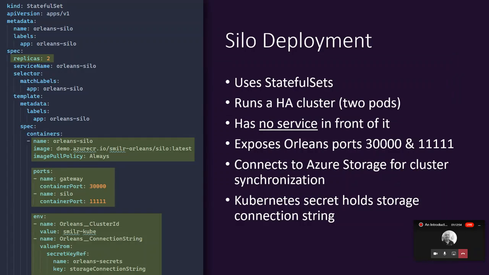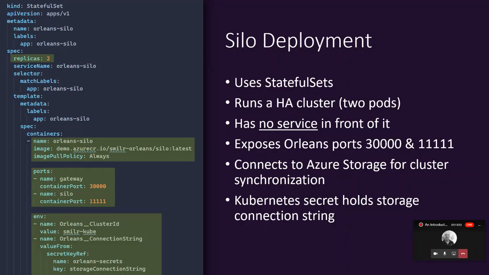So what did this look like? Appreciate we haven't got time to do a deep dive on Kubernetes manifests, but hopefully this should be fairly easy to follow. When we deployed the Orleans silo, we used a mechanism called stateful sets. The reason for this is that by default, Kubernetes gives random names to your pods. They're semi-random, let's say. And as you remember on that table previously, the silos register themselves in this table storage. If we didn't use a stateful set, they'd get a random name and they'd register themselves again and again and again. Using a stateful set guarantees that they have well-ordered names.